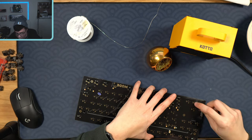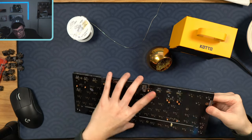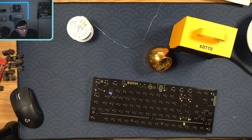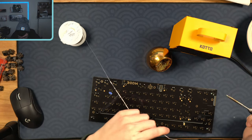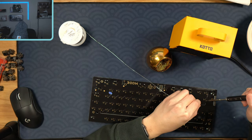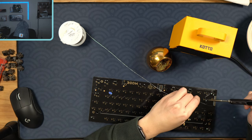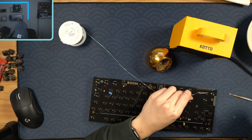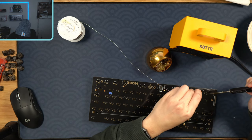I'm gonna solder this one in just because this one is good. And I'm applying pressure and then it just kicks itself back up. Solder the up arrow here. And this down arrow looks good too. Hopefully it'll be easier to install once I solder some switches down.